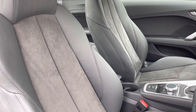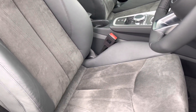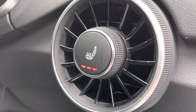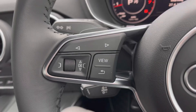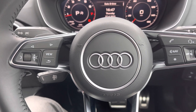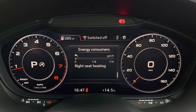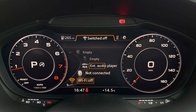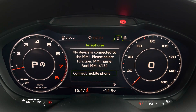The front seats are sport style and the same upholstery applies to the front of the vehicle, offering plenty of comfort, support and adjustment for any length of journey. You can also benefit from the three stage heated seat function which is great for those colder winter mornings. Controls mounted on the steering wheel help you navigate through display and media functions, and just behind this you'll find the Audi virtual cockpit giving you access to a variety of menus and applications all within peripheral vision, ensuring full concentration on the road ahead at all times.